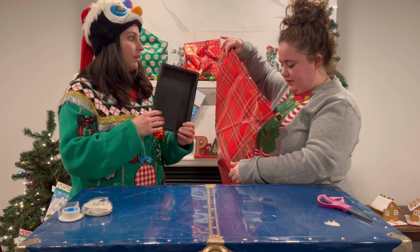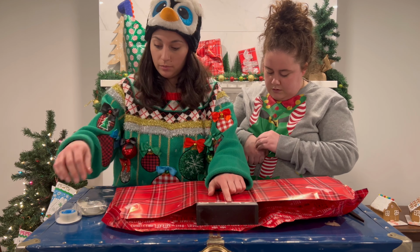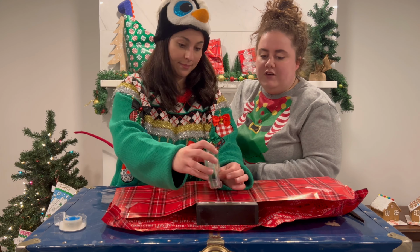We've already pre-cut the paper. What you need to do is you need it to be 2 times the height and 3 times the width. Now we're gonna put it right in the center. And we gotta do it this way so we have something to tape it to. And you're gonna fold your bottom up. And then you're gonna tape it to the object.